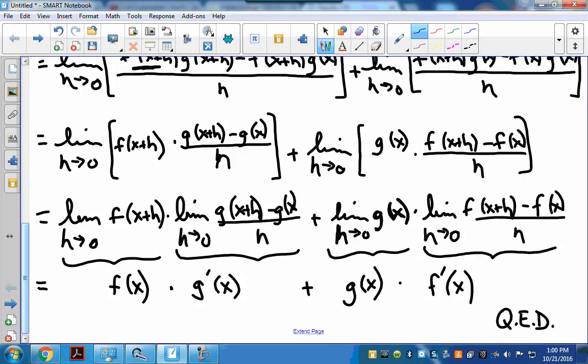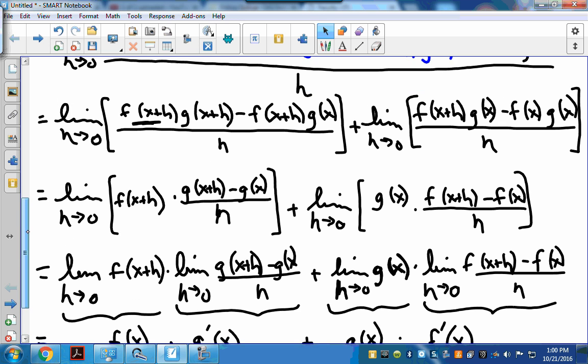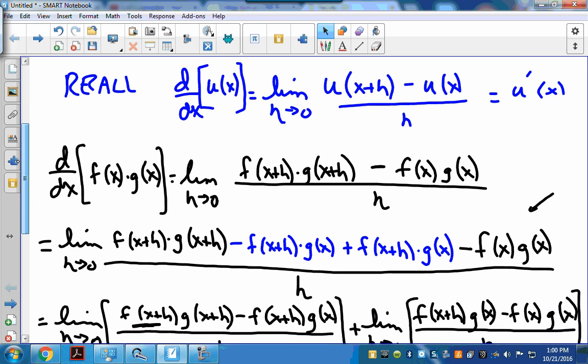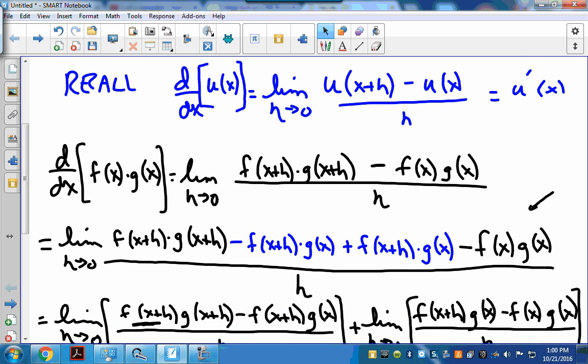There's another version in your textbook. You might want to look at that. And there are other versions of the proof of the product rule floating around. I like this one. It's a little tricky there in the middle. You add, subtract and add the same quantity. Okay, let me stop this one here.